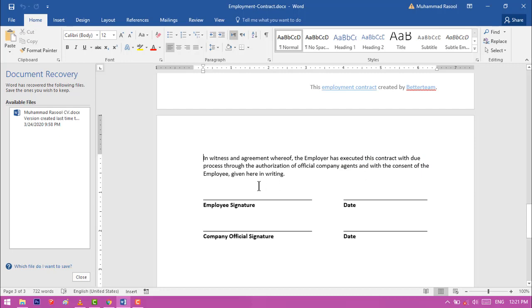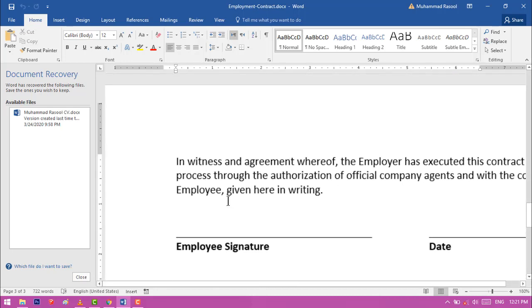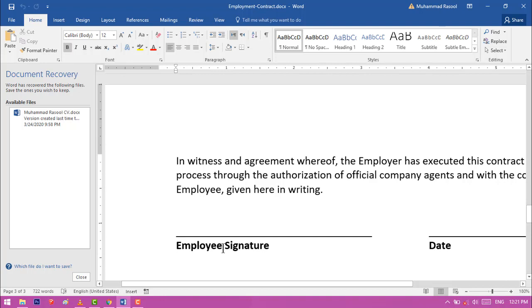Edit text in a document. There are lots of keyboard keys that we can use to edit text. For example, if we are removing something or making some changes, your cursor is placed here. If you press Backspace, it will delete whatever is written to the left of the cursor. If you press Delete, it will remove whatever is to the right of the cursor. If you want to remove a complete line, select it and press Delete.